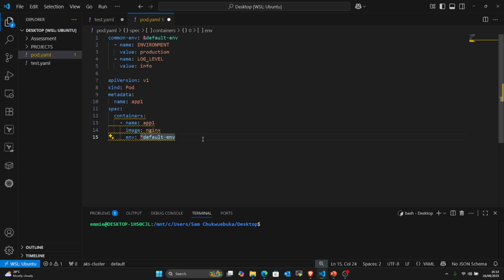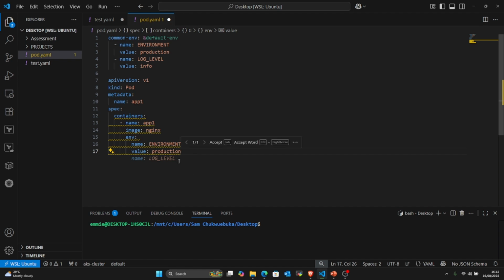So it helps us create and reuse blocks of code so that instead of having to type all of them all over again, if I'm not going to use this, I'll just come down and start saying something like named, then environment, and all of that. I'll have to start putting the whole thing in there.